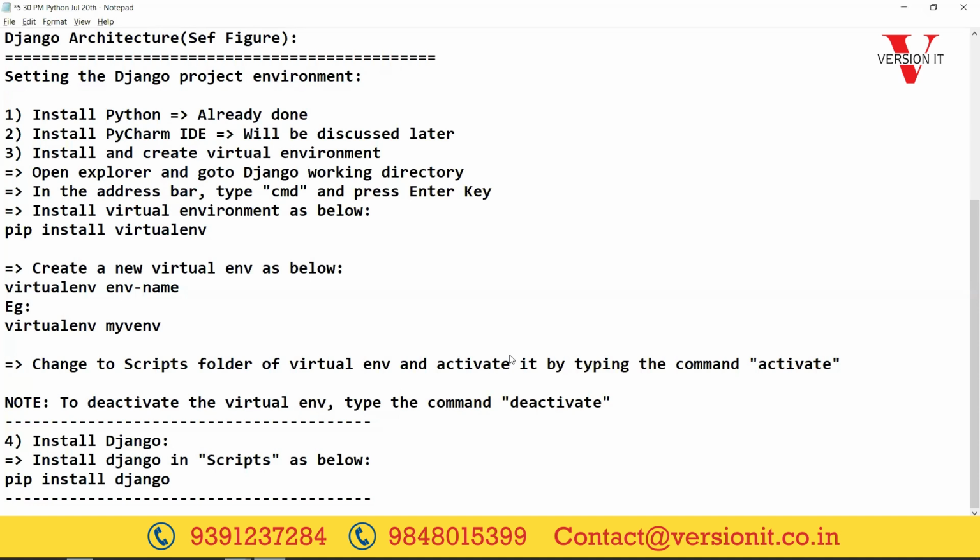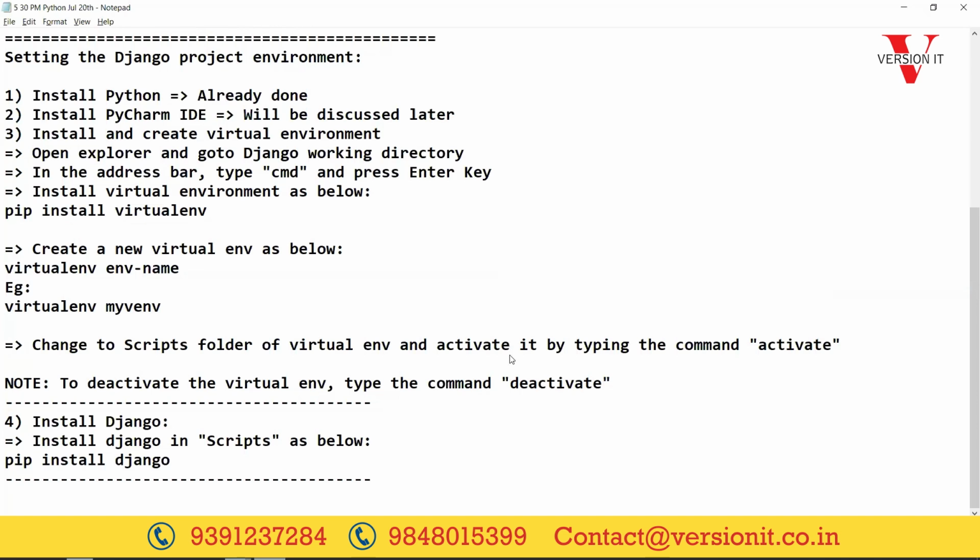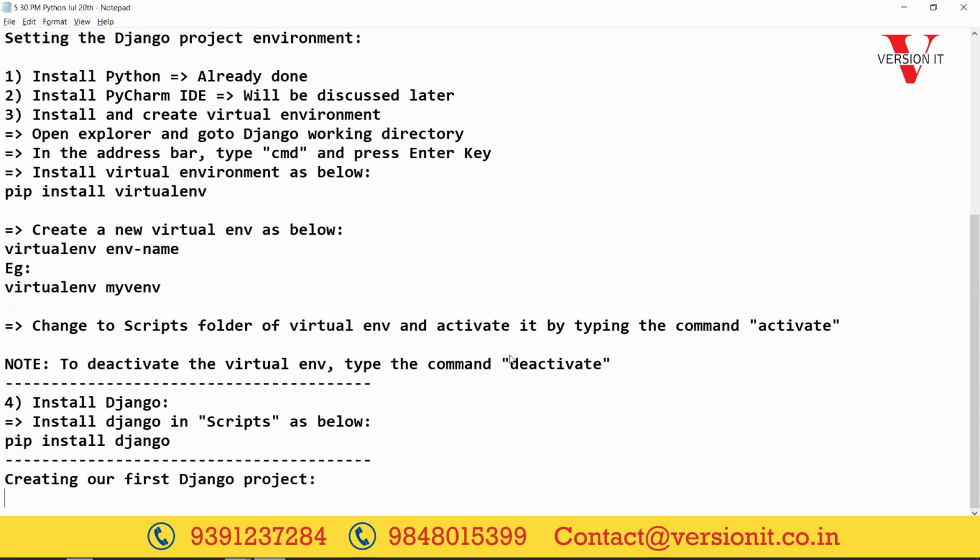So till now, we have created the environment where we can build and run a Django project. Now, the things are done. Let's see creating our first Django project. Like how?